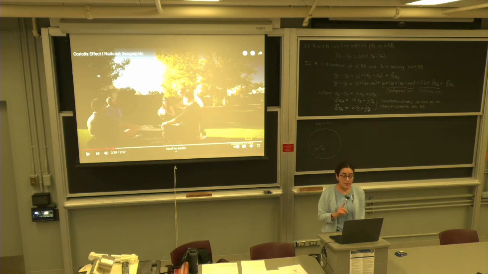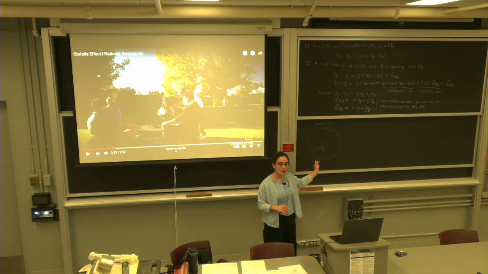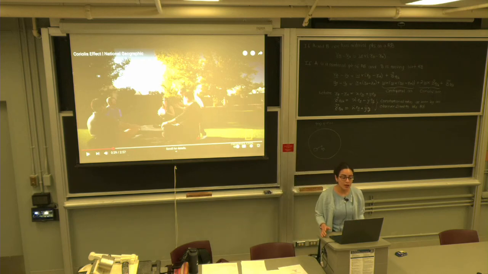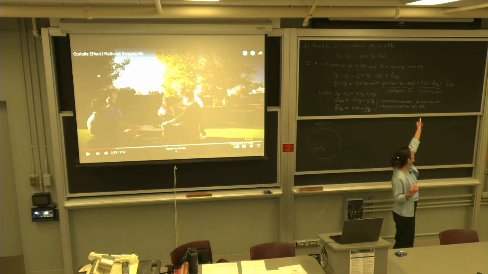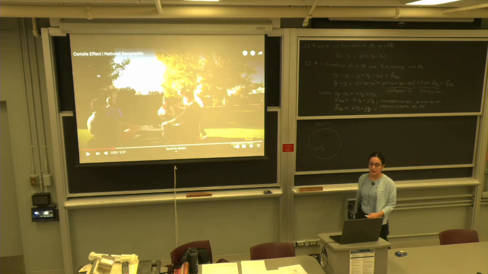But because of the rotation of the merry-go-round, if we look at the ball as an observer on the merry-go-round, do you think we're going to see a straight line path for the ball? No, it's going to be distorted. And that's what's called the Coriolis effect. It's due basically to the rotation of the frame and the motion relative to the frame. Let's see what's going to happen.